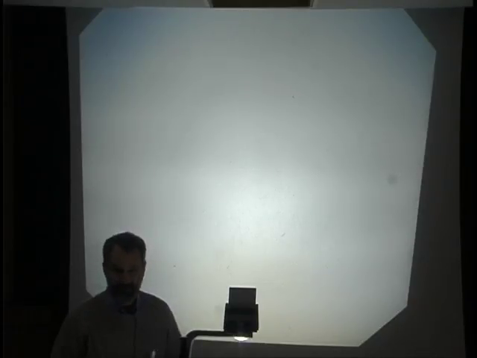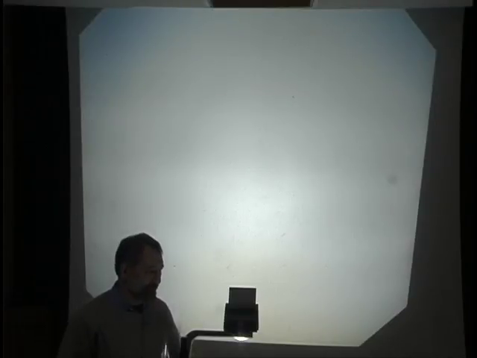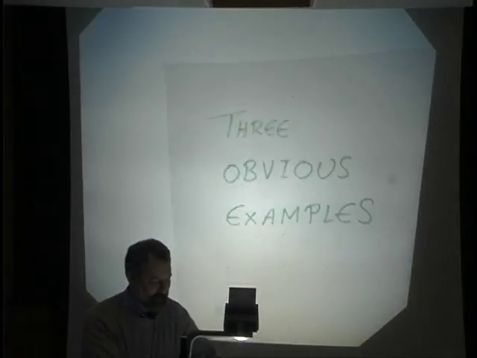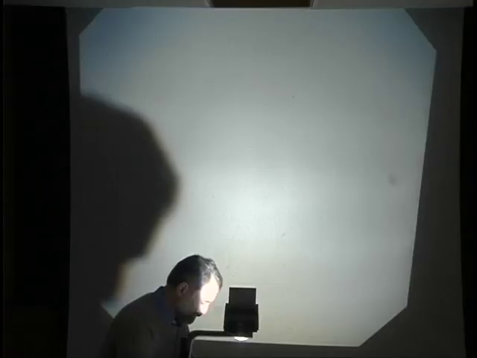All right, so let me explain what the three obvious things are. By the way, this lecture is supposed to be clear and easy, which can't be said for the whole proof. So please interrupt if anything isn't clear and easy. Okay, so three obvious examples of conformal integral invariants.